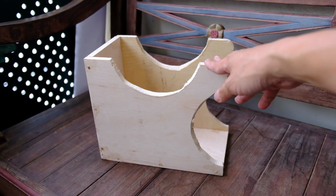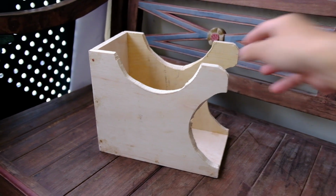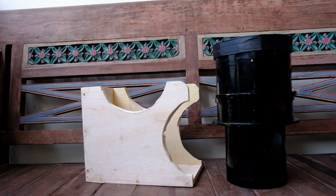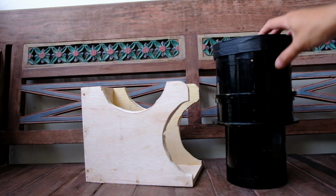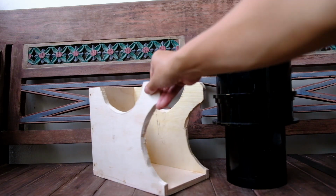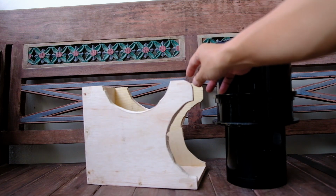So this is the lens support that I built for this lens, because the lens is so heavy, and I don't think I can just mount it anywhere without a support for the front part of the lens itself. Okay, so this is just a quick and dirty way of doing a lens support. A few pieces of wood, I cut the curve so that it will fit the lens. The lens being so heavy and big, it will require some form of support, especially this part. It can't be like an ordinary smaller format lens where you can just mount straight to the front standard of the camera. Definitely this won't win any prize in any woodcraft competition.